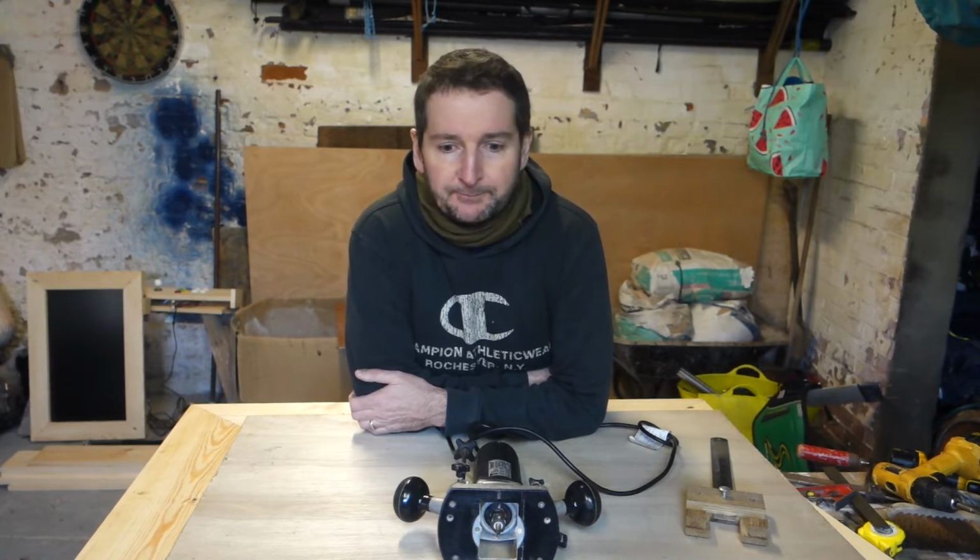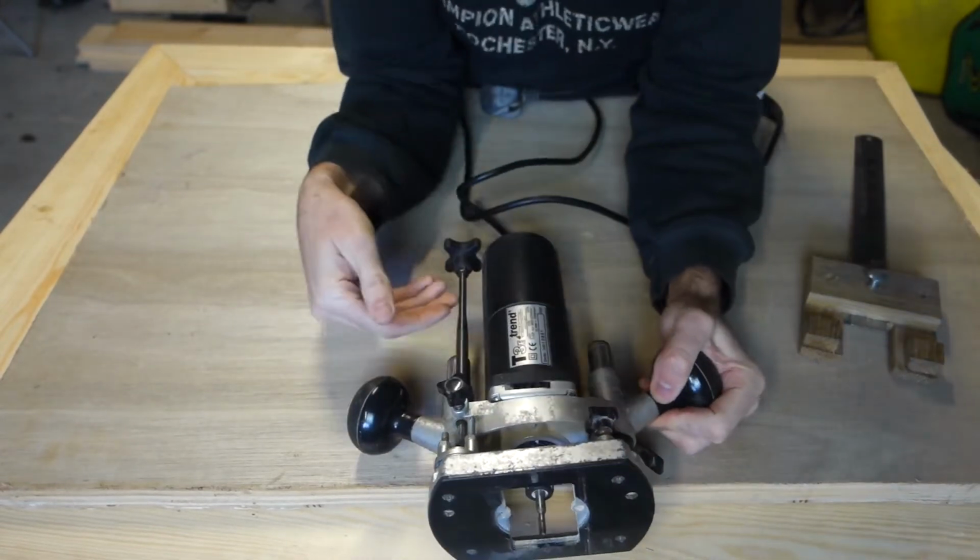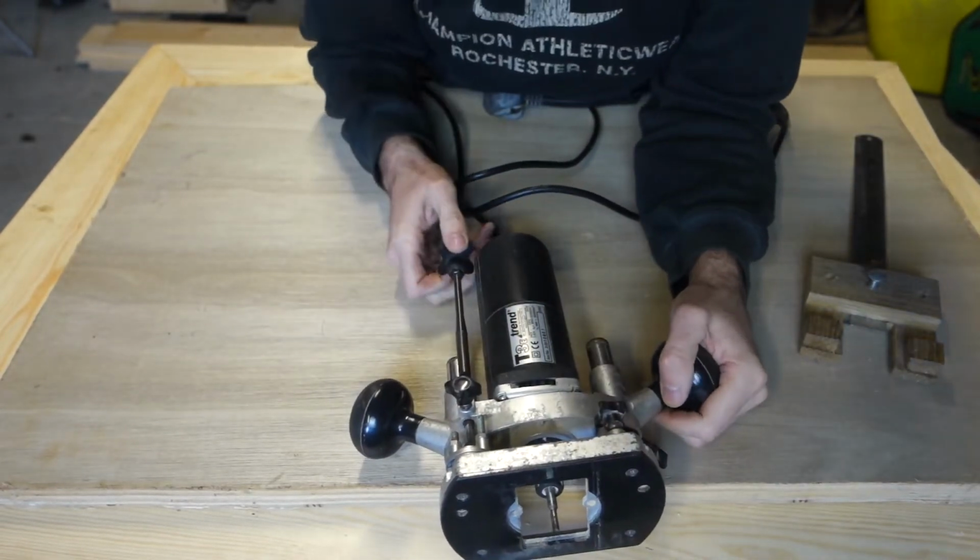router. Generally, it'll be my last choice to form a cutout because I'll use a jigsaw or I'll use a saw or I'll do anything rather than use it. But if you need a really straight edge and a really nice finish on an edge, then the router's the way to do it.